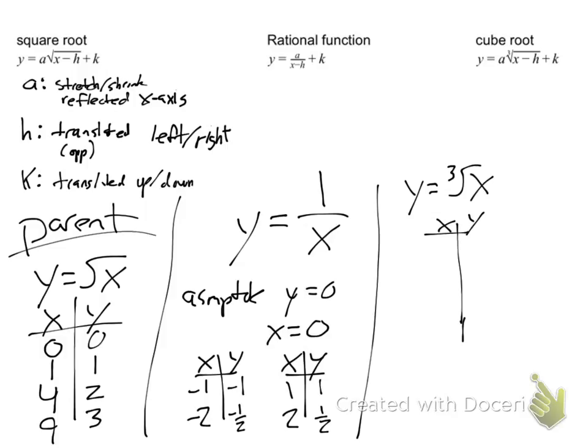Here's the thing. Can I take cube roots of negative numbers? Nah. Yes. The cube root of negative 8 is negative 2. Because remember, a cube root means what times itself 3 times is that number. And a negative times a negative is positive, but times a negative again is negative. So yes, we can go into the negative territory here. 0, though, is the easiest number to take the cube root of, because the cube root of 0 is 0. What's the next perfect cube going positive? It's not 8.